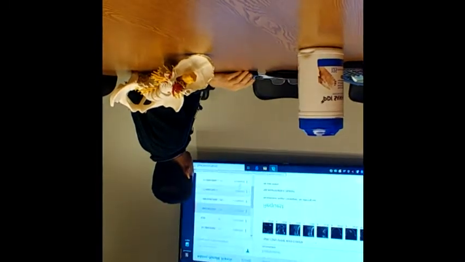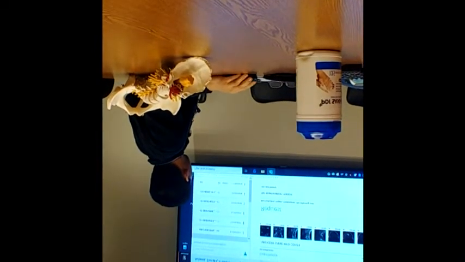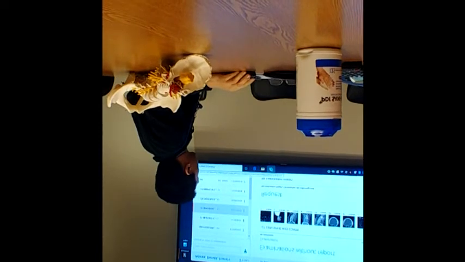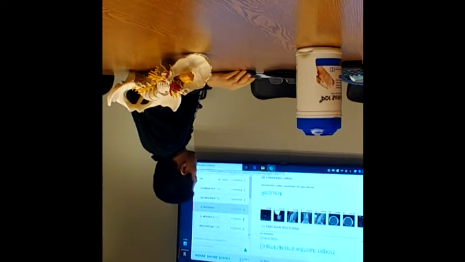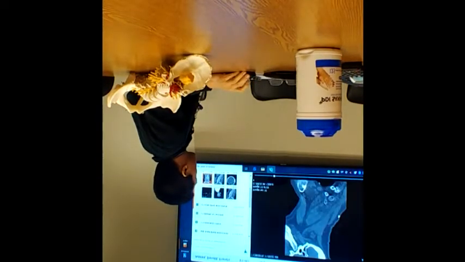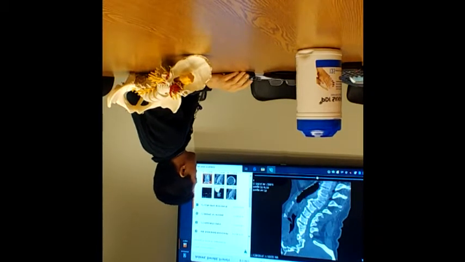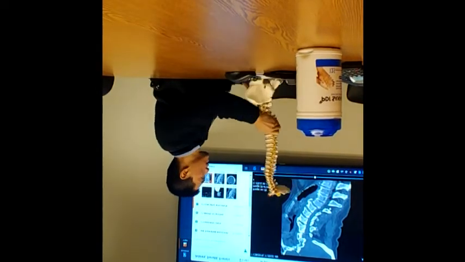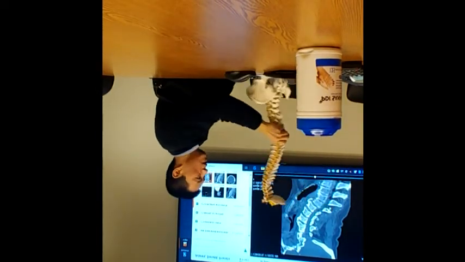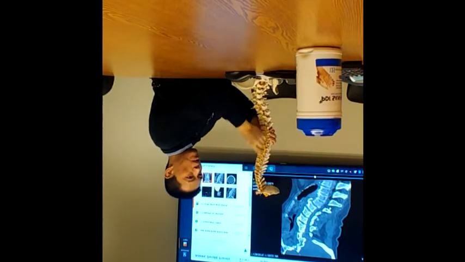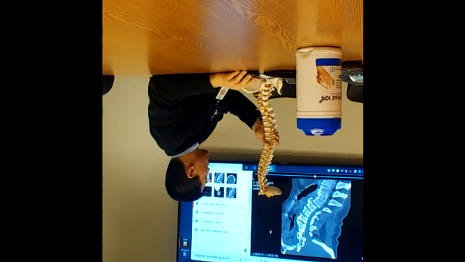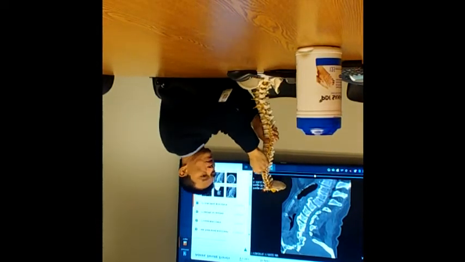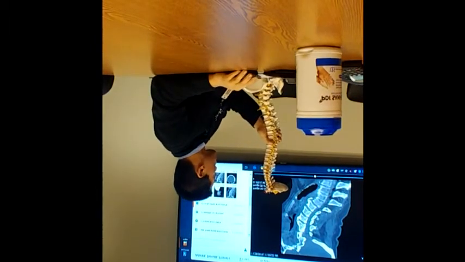So this is the MRI of the accident. There's hundreds and hundreds of these pictures, and I went through most of them. So I'm going to show you the ones that are most impressive. You can see on this backbone here, on this left side, the bones stacked up on top of each other. These are the bones stacked up on top of each other, separated by the discs. These are the discs.